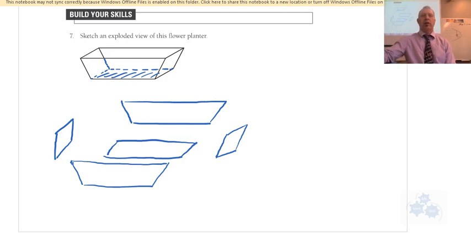So let's draw our lines now, and again, this is not drawn perfectly at all, so I wouldn't expect you to draw perfectly. But you want a line connecting those two, because that corner has to go there, right? This corner has to go up there. Make sense? This other corner here goes down there. Now this is where the drawing is not perfect, because my sides aren't very good here. That one goes to there, that one goes to there. So these are how the pieces fit towards the bottom, right?